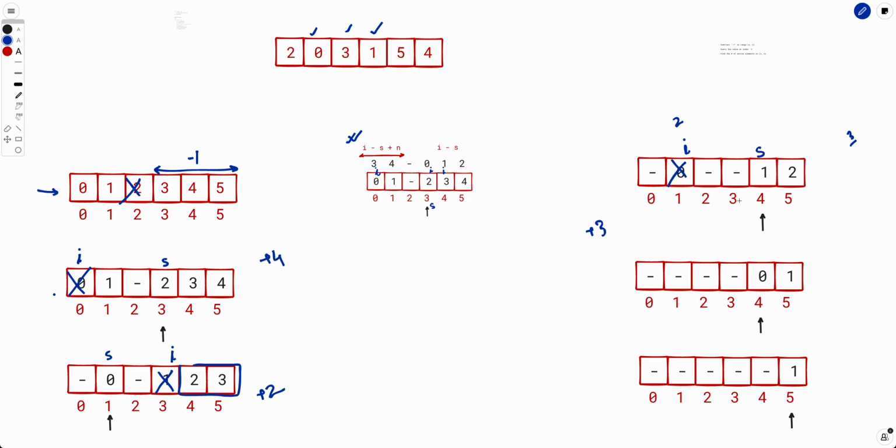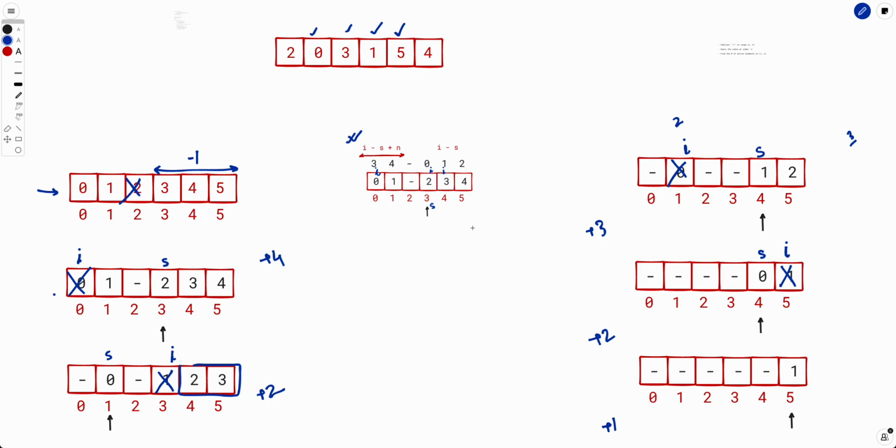Now after you have removed this, this will be the next index again, right? So this is now again s, and you have to now remove the fifth one, so you have to remove this one. So this is now I, and because I is greater than s, the value here would be I minus s, which is 1, and the operation required would be plus 2. And finally this is the only element in the array, and the required operation will be plus 1. So hope this entire algorithm makes sense.